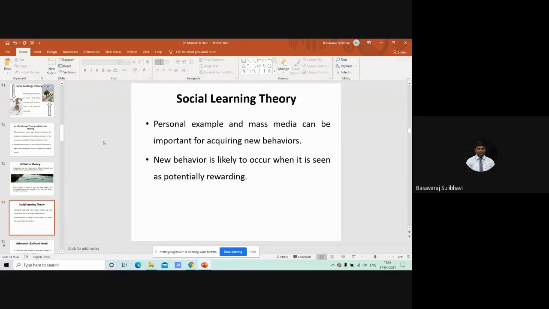So this new type of behavior, where people go beyond their actual behavior and change themselves, occurs because of the rewards they expect from it. Any reward they get, usually they change themselves. This is what social learning theory says: new types of behavior are learned by people only when they get a reward. In return, those people will be expecting a reward.